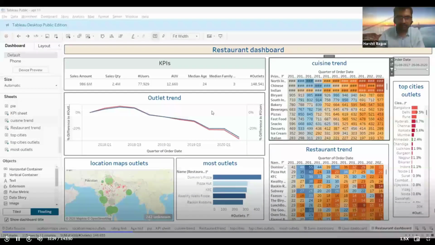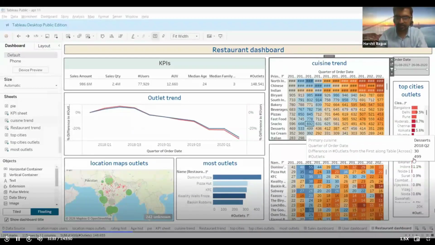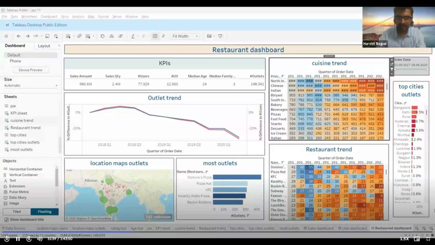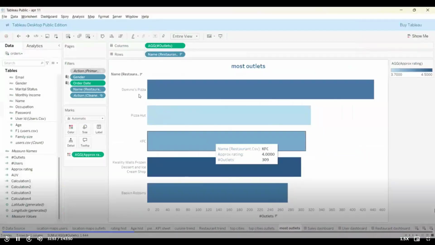Right, folks. This is your restaurant dashboard. Now, what I've done is I've created this. I think I showed this. Go to most outlets.